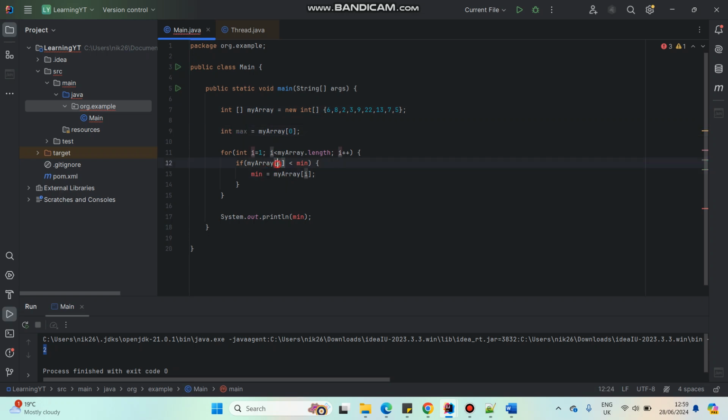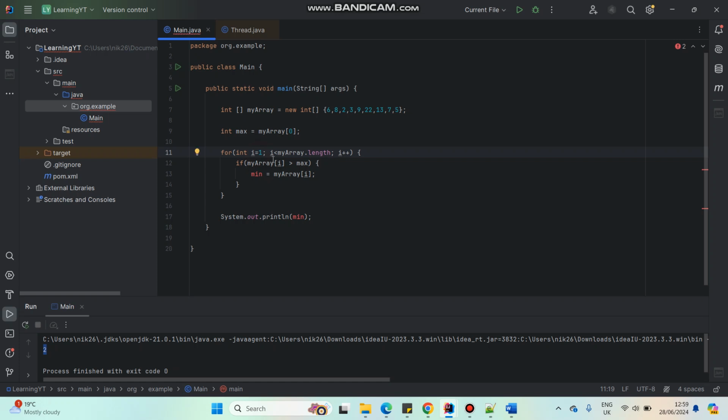And here again we loop the array from the second element, that means from the index number 1, and we compare it with the previous max value. Earlier we were checking if the element is less than min value. Now what we have to do is say that the ith element is greater than max. So all we have to do is assign the first element to the max variable, and loop the array from the second element.